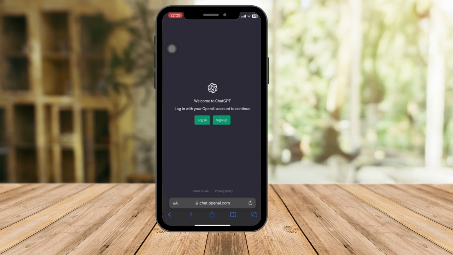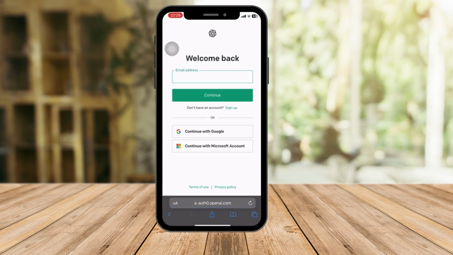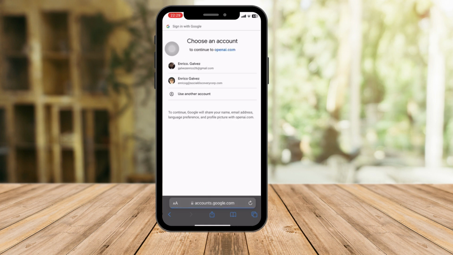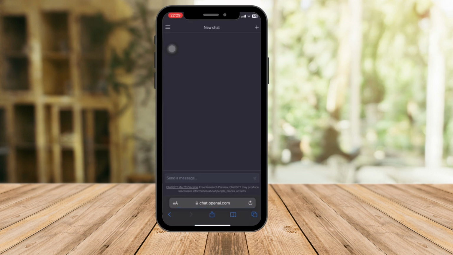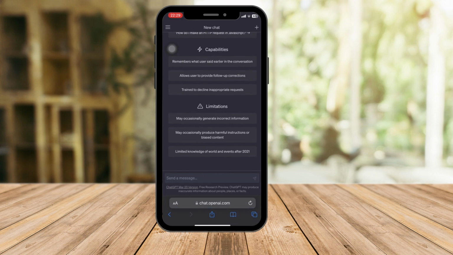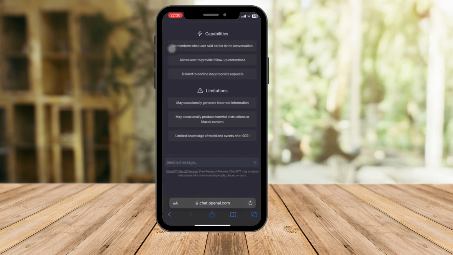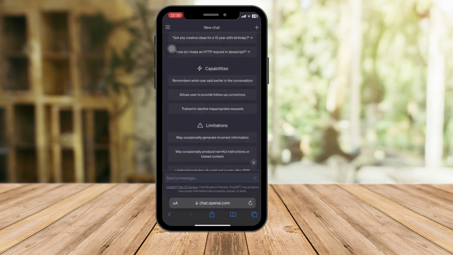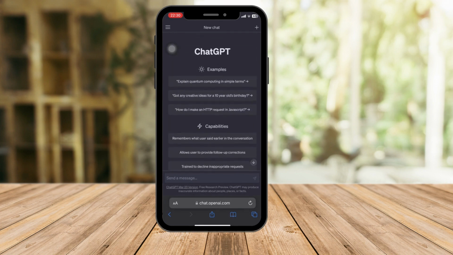That being said, just click on login or sign up if you have an account. But I'm going to use login and I'm just going to use my Google because I don't want to sign up an account here. You can choose either one. Anyway, once we're here, if this is your first time using it on your Google, it will just ask you a few questions like your birthday, some personal questions, and please take note, ChatGPT is still on the beta test, so they're recording everything that we've input here, so they can further improve their service.